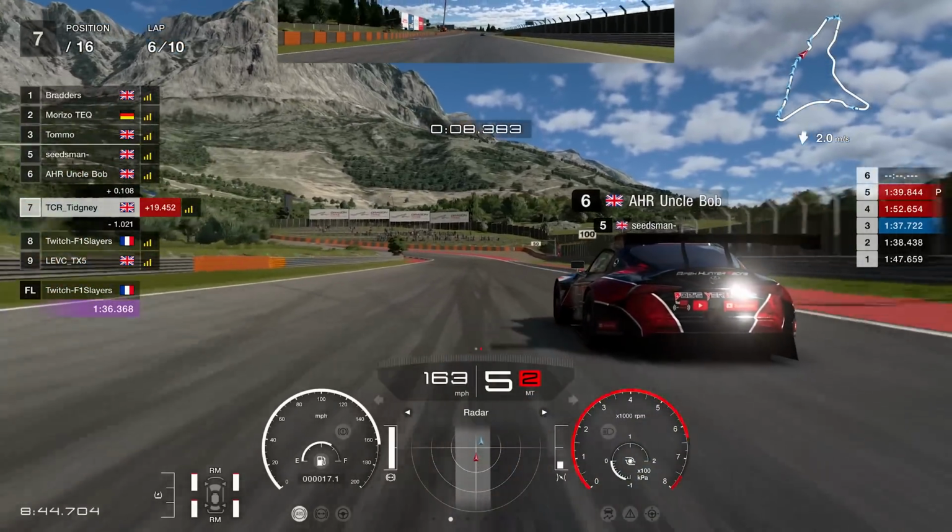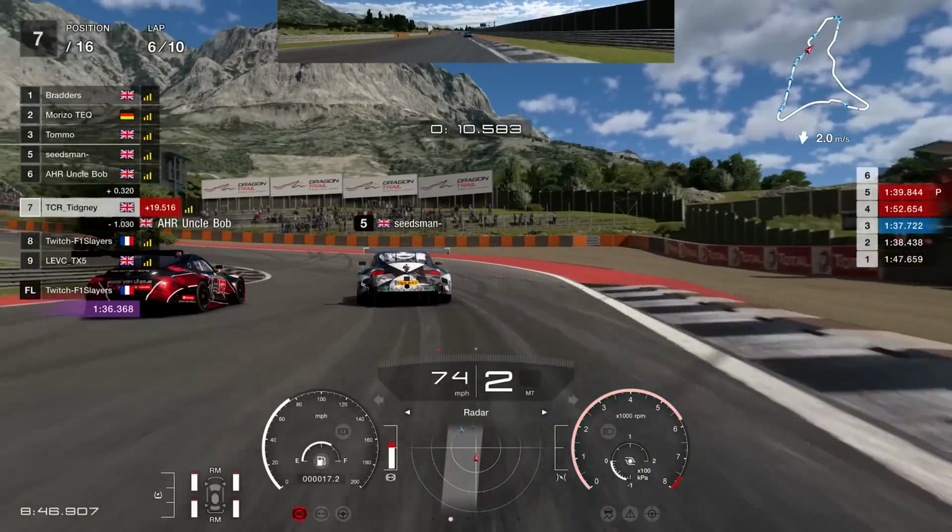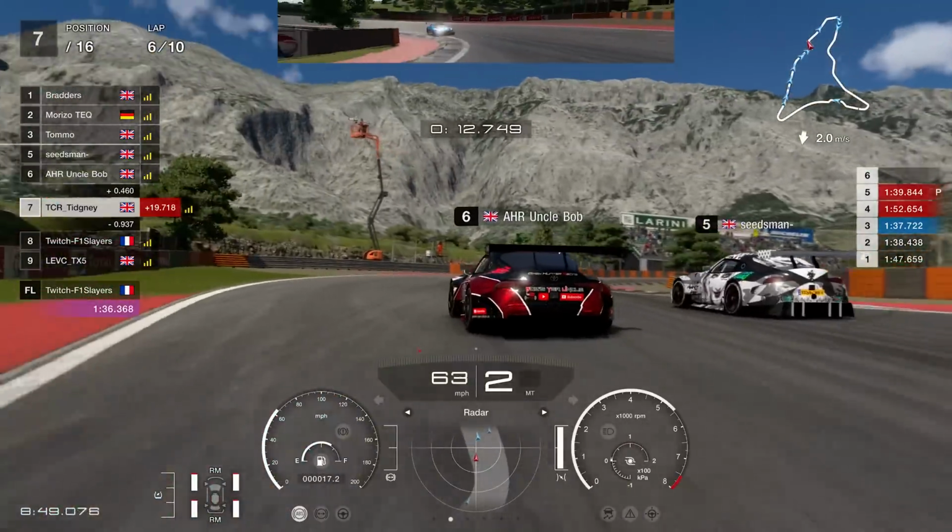So I'm just looking down the inside here of Uncle Bob. Just back out of that a little bit. Going to take the racing line. Uncle Bob down the inside then. They both give each other a really nice run.